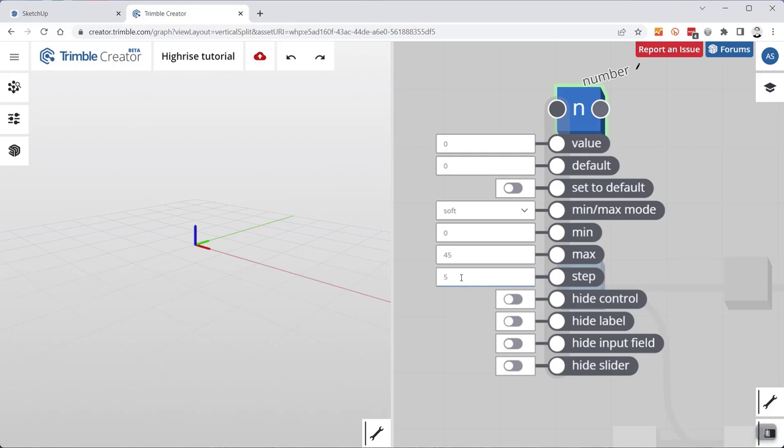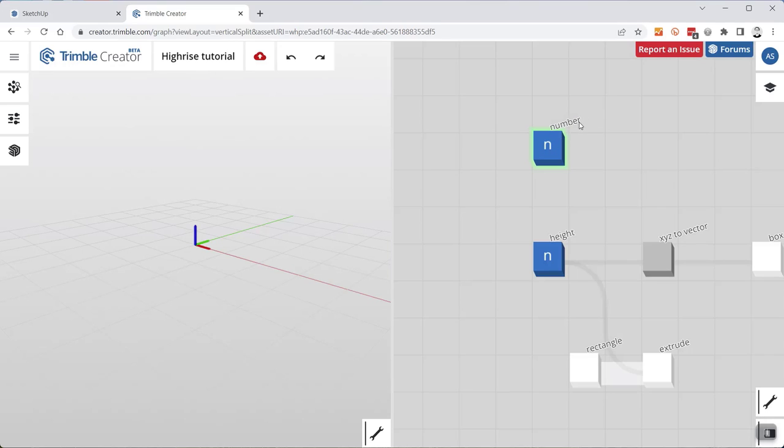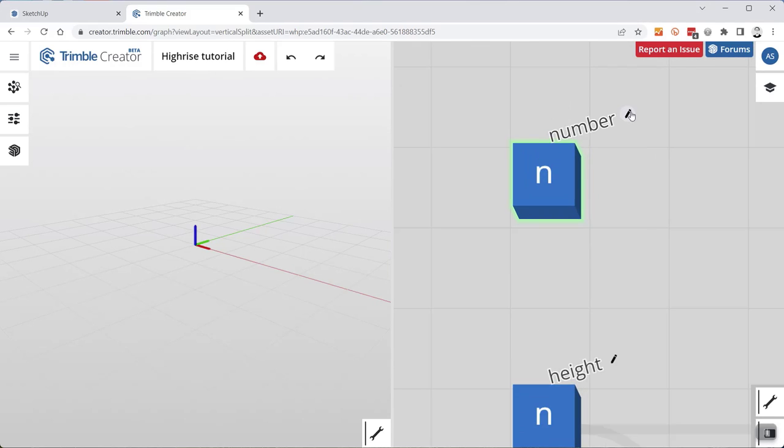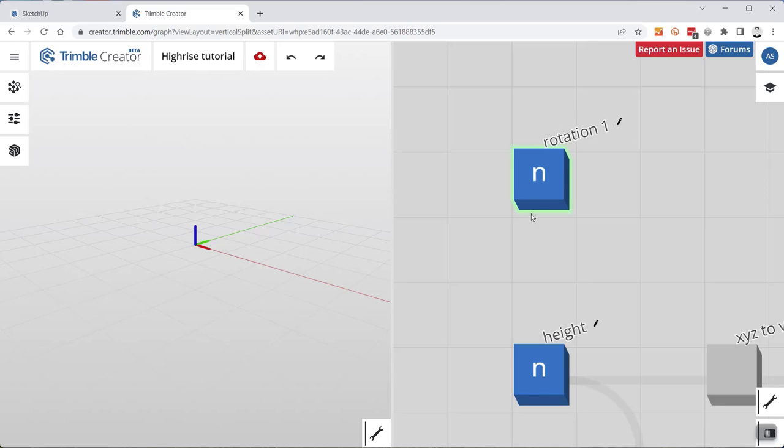So again, you could leave this at 0, but if you want to have a little bit more of a multiple type control, then you can fix it like this here. So now we've got that, and now I'm going to zoom in a little bit, get my little pencil right there, and call it rotation 1. I could call it rotation X, of course, that would make much more sense. But in any case, we'll do that.